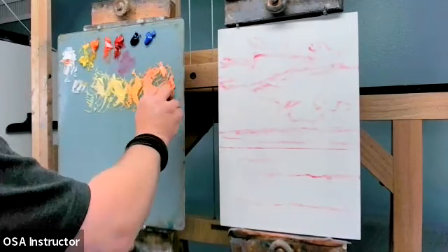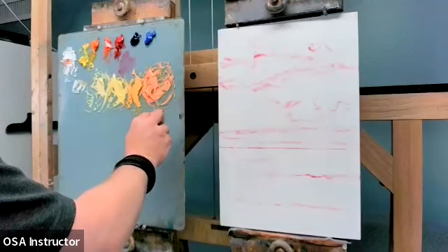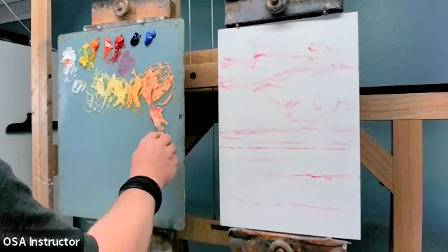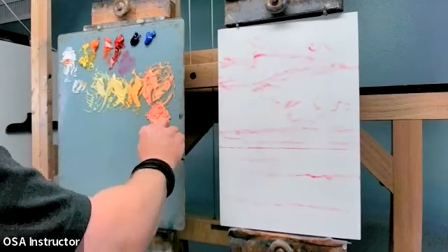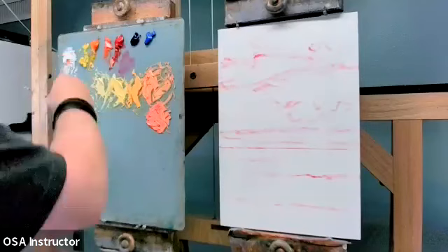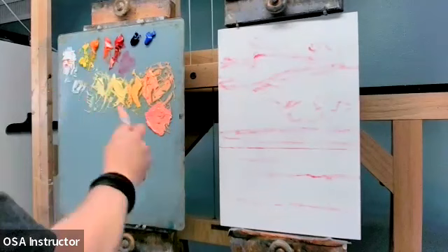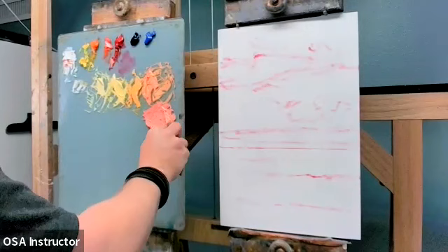This pile got pretty big, so I can pull some of that pile aside. And I'm gonna get to my cooler, more purpley red. So it's kind of fun seeing these color shifts as I go around and seeing if they relate to each other, if they play nicely together. Trying to keep the values a little bit lighter because the whole painting is pretty light. Now we're getting towards our purples.